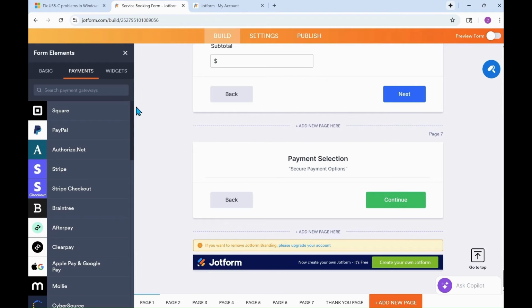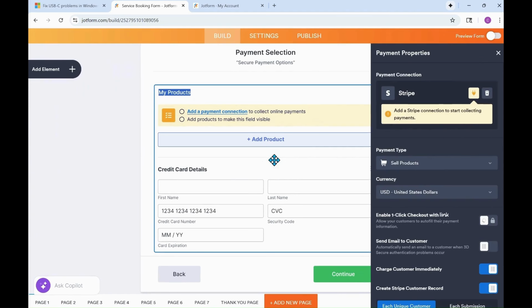All right, now that we've got the structure built, it's time to make your form smart. In part 2, we add in the conditional logic so your form automatically reacts to what the customer chooses. That means if someone selects pet care, it'll show your pet care pricing. If they choose a prepaid package, it'll calculate their total automatically. This is how you turn the basic form into a fully automated booking system. It's going to be clean, simple, and professional.